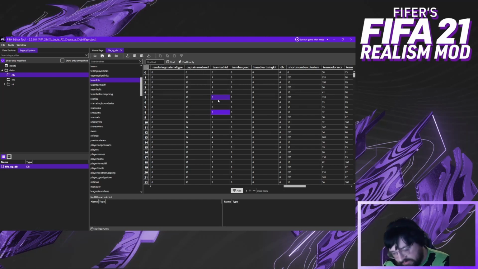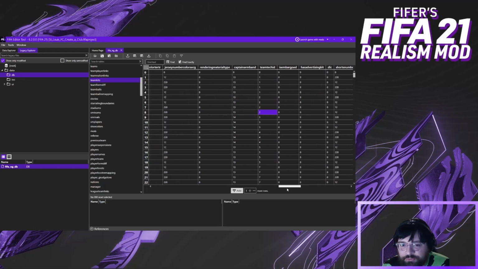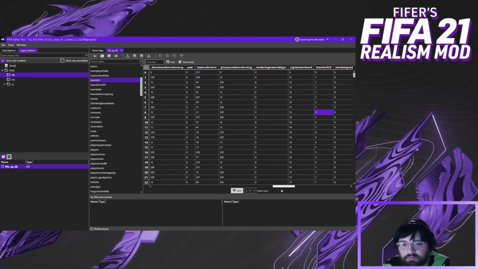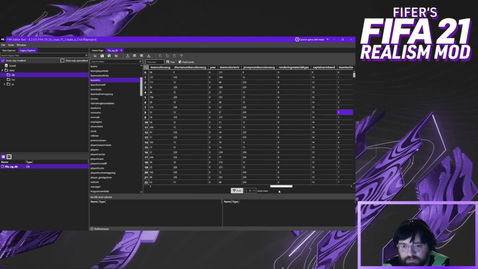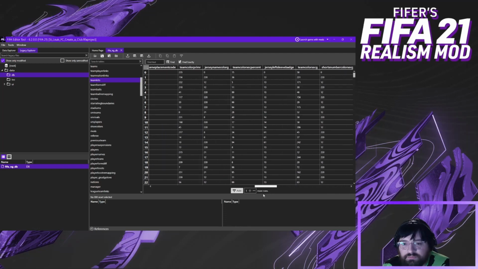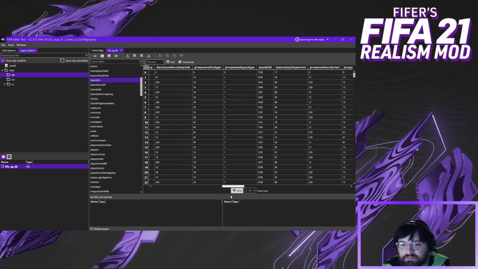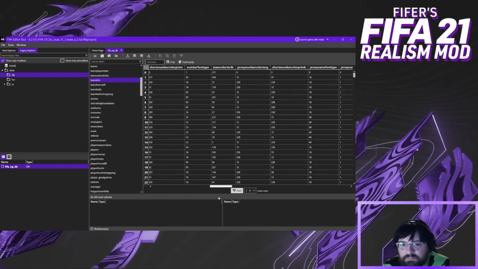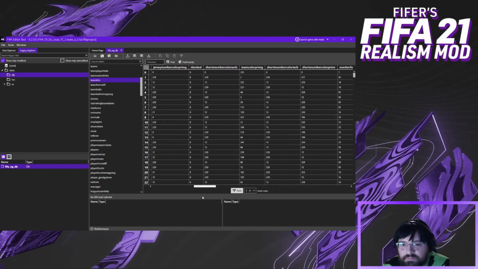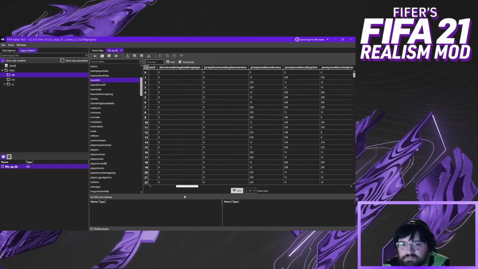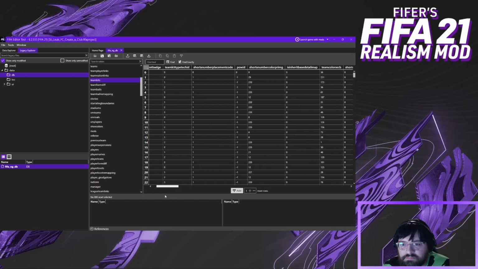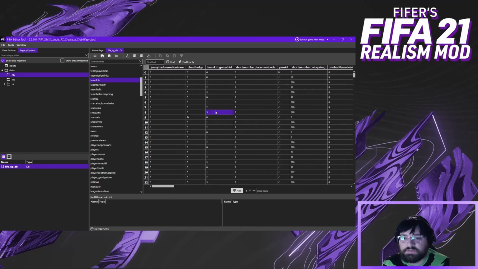There's going to be, like I said before, a home, away, a goalkeeper, and a third kit. This table should be organized in that order: home, away, goalkeeper, third. But the best way to find out is here it is.